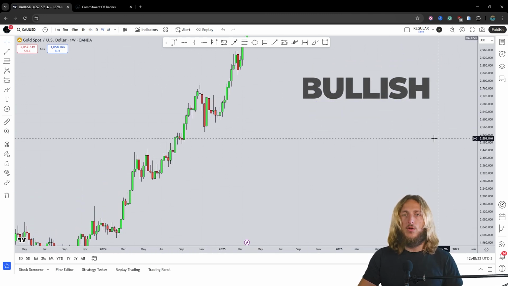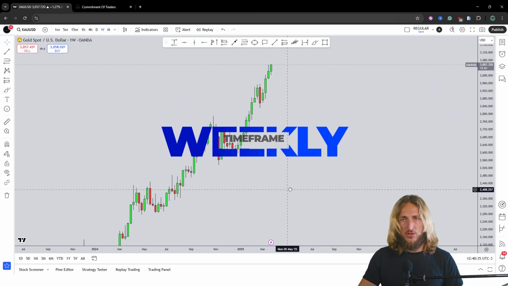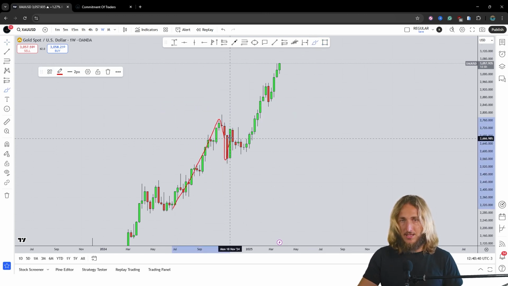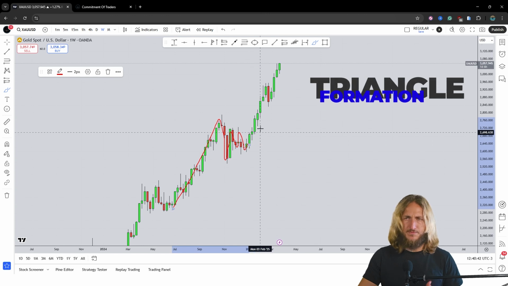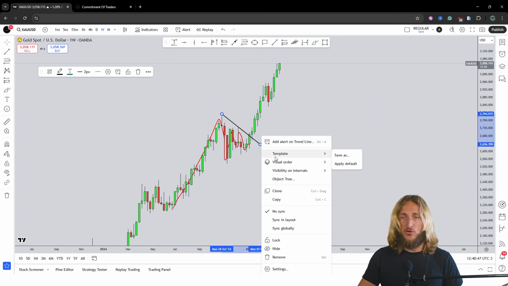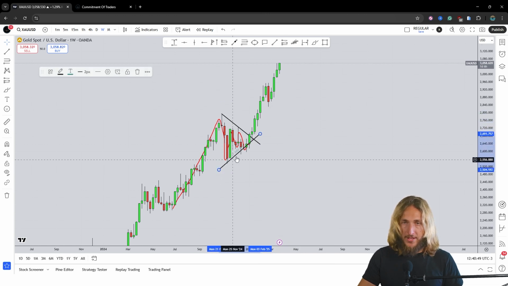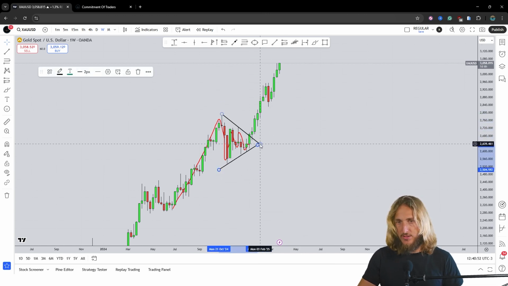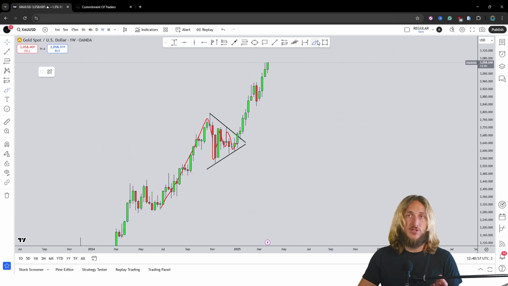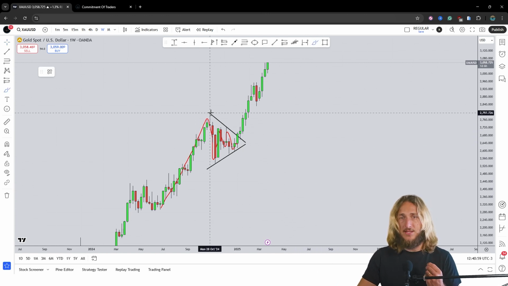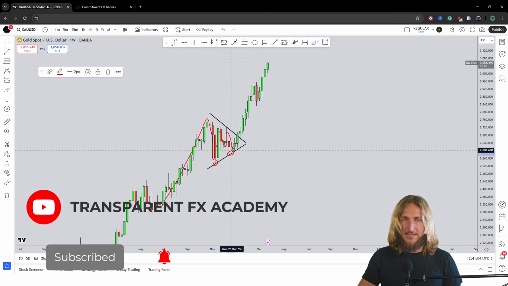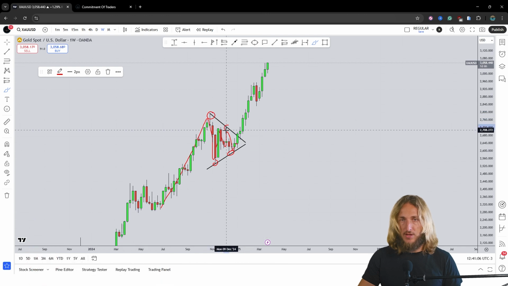Dropping down on the weekly time frame, what we can notice also here is a very clear pattern. We first see a strong impulse to the upside, then we have this triangle formation. Now, usually these are simply consolidation patterns. In this case, it's in the form of a triangle formation or a wedge, depending on how you want to call it. The principle behind it, very simply put, is that you're having the creation of lower highs and higher lows at the exact same time. That is when essentially you have a triangle formation.